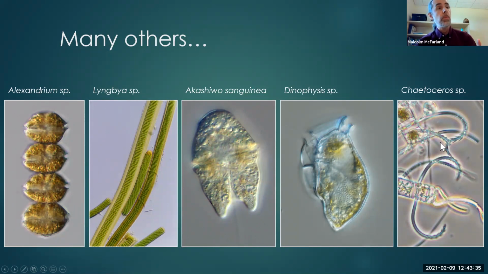I think I forgot to mention this earlier, but this can be harmful in a completely different way than a lot of these others. It doesn't produce a toxin, but if you look carefully at the spines that it has, these spines are all made of glass. It makes a shell out of silica, and these glass spines even have smaller spines on them, like thorns on a rose bush. These can be very irritating to the gills of fish, and in high concentrations they can actually cause fish to suffocate and die because they get caught and irritate the gills. So this is another type of organism that can be a problem. And we see it out there, but we haven't seen problems from it yet, thankfully.